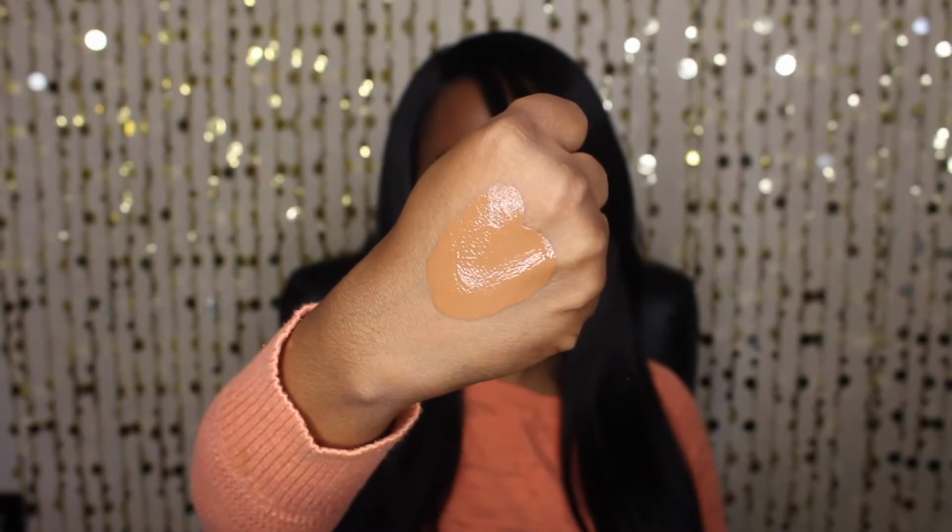This is another one that I can never get enough of. This foundation is full on coverage. What I love about this foundation the most is the way it photographs. Especially when I'm taking pictures, I really, really do enjoy this foundation. Now, the only thing about this foundation I would say is that with NARS in general, they lean more to sheer, they lean more to yellow, to golden undertones. A lot of their products cater more to that undertone than any other undertone out there. So NARS Sheer Glow is probably going to be my favorite.